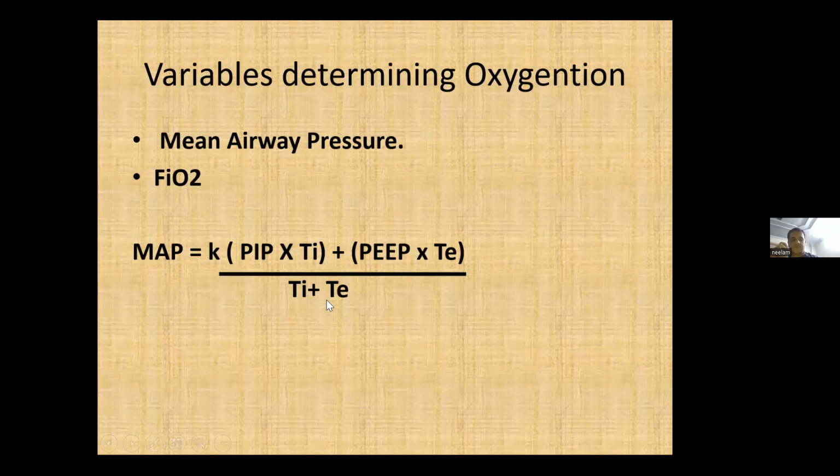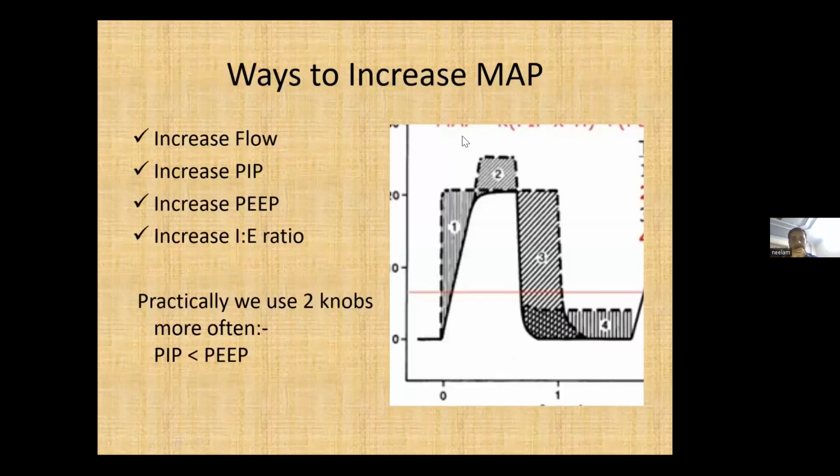Okay, so what does it mean? That if I want to increase the mean airway pressure, ठीक है? So this is the pressure volume curve जो हम ventilator पे देखते हैं. Okay, this is the pressure against time scalar, not a pressure volume curve. ठीक है? तो अगर मुझे इसका mean airway pressure बढ़ाना है, so I can use either of the four ways. ठीक है? That is, one is to increase the flow. अगर मैं flow बढ़ाऊंगा तो ये जो slant है वो straight हो जाएगा. ठीक है? So that is one way.